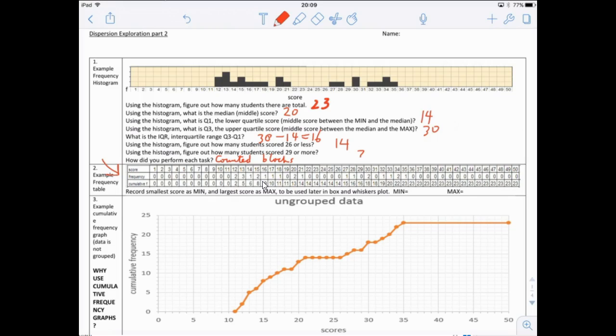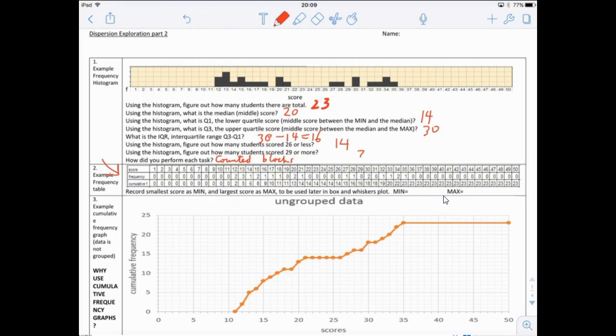If you think back to our frequency tables, we did have cumulative frequency tables, which made it easier to find certain data like the median, etc. And so that's what we're doing here. We're making a cumulative frequency table. The third row is a running total of how many people got a certain number of scores. When you get to the highest score, which is 35, you can see that it jumps up to 23, which is the total number of people, and for the rest of it, it's just 23.